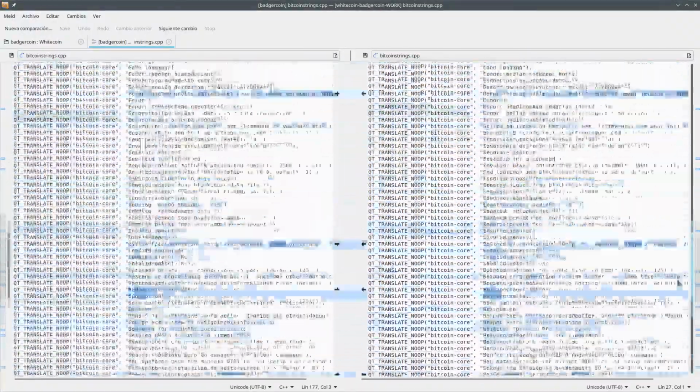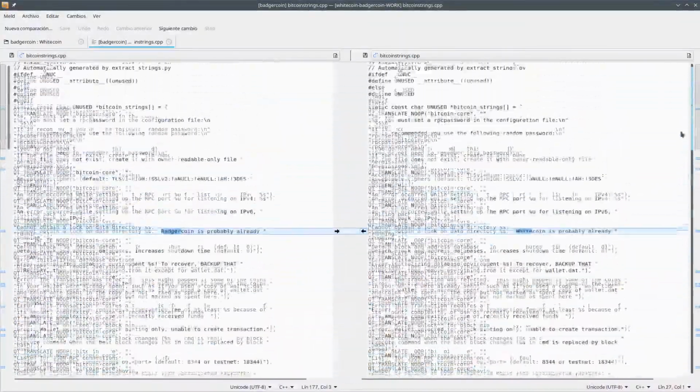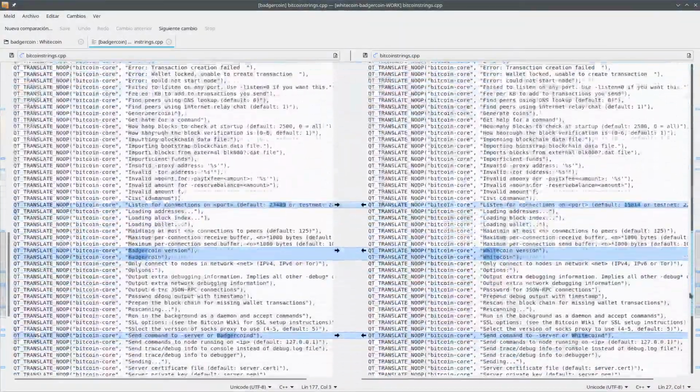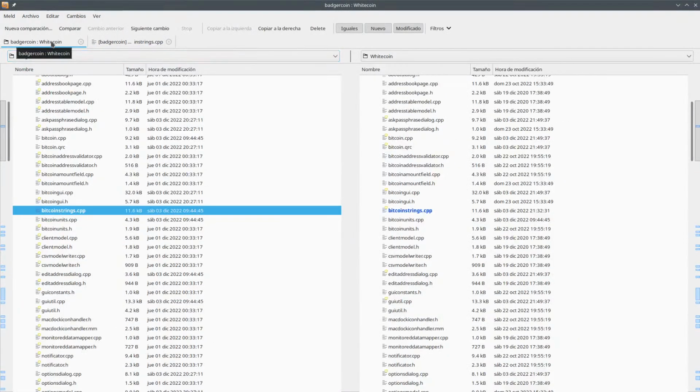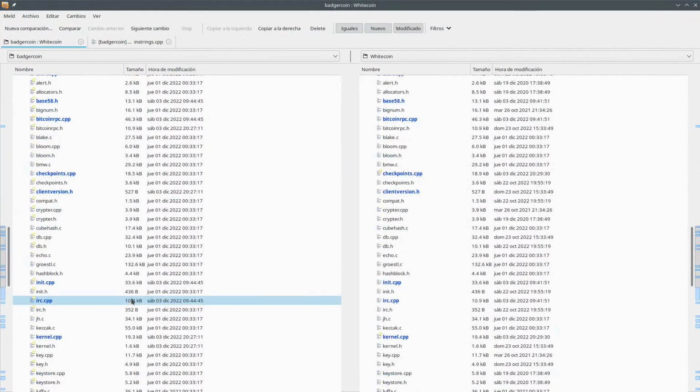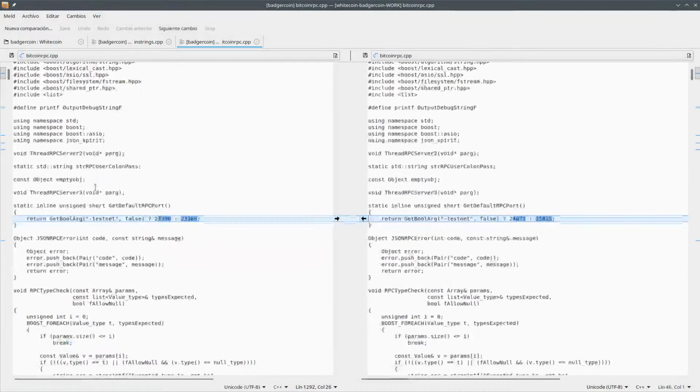Yeah, so we have the port and a lot of the strings, so this needs to be done manually, and the port needs to be done in change port. Yeah, it's only Bitcoin RPC. Wait a moment, Bitcoin RPC. Yeah, this is here. So change port.